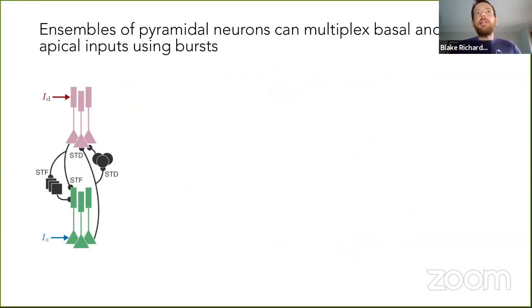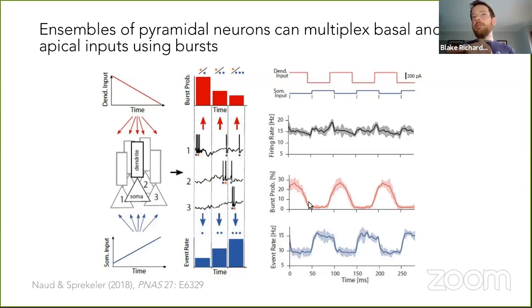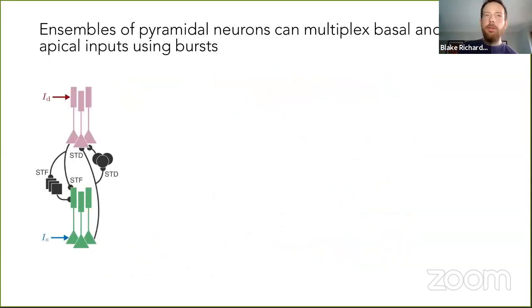Now, he called this multiplexing because the point is that out of a single spike train across a group of neurons, you're encoding two simultaneous signals that are actually kept separate for you. Furthermore, what's interesting is you can then wire up these ensembles together in order to get multiplexing across a hierarchy of cells. Now, what this requires, interestingly, is some distinct short-term synaptic plasticity dynamics at distinct synapses.